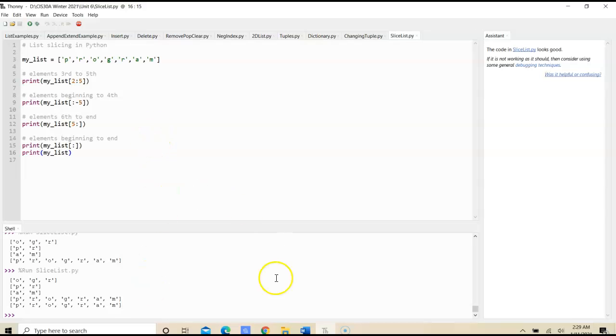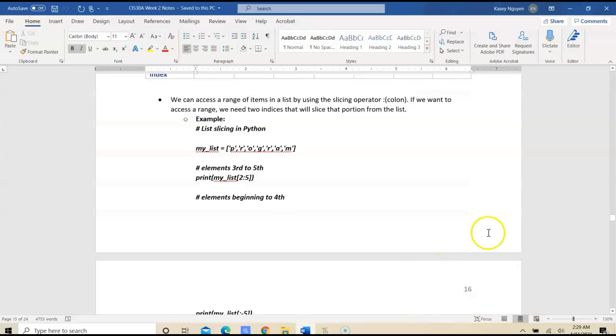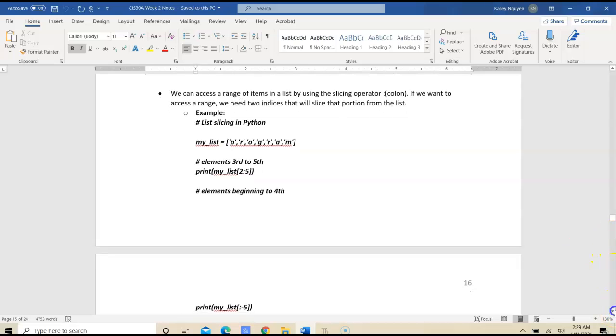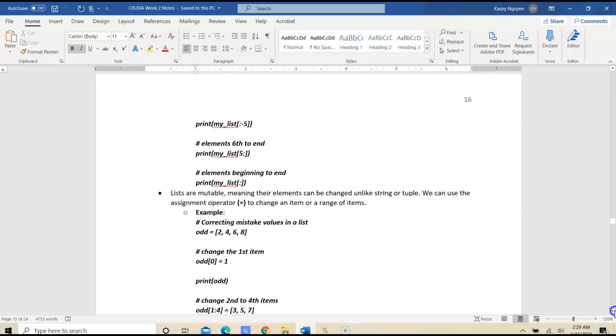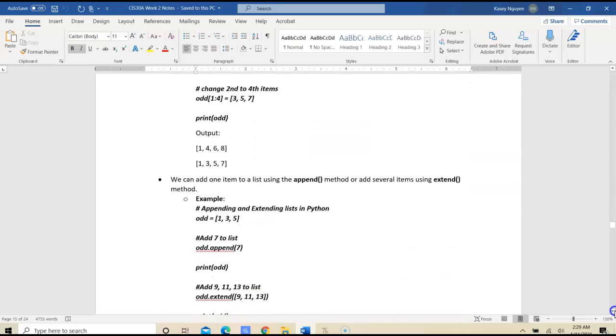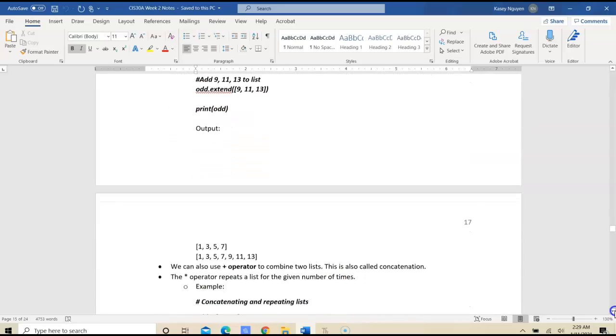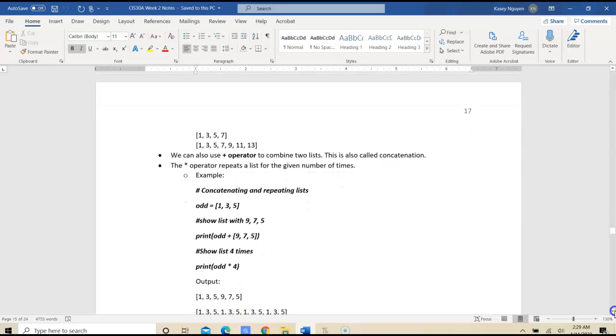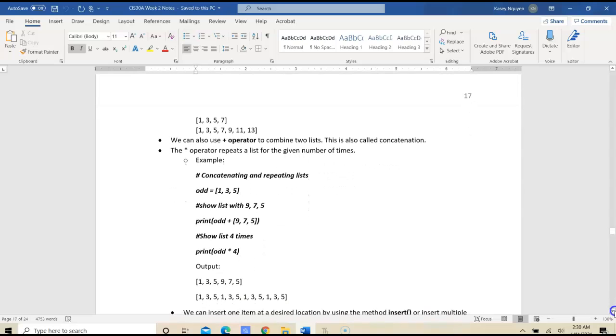And this is an illustration for list slicing, very similar to string slicing. You can find the example on page 15 and 16 of your notes. And it gives you various examples here going into 17. You can also use the plus sign operator to combine lists.